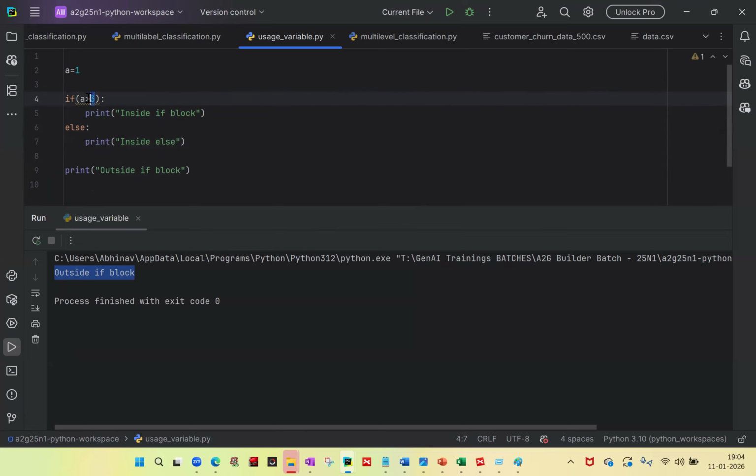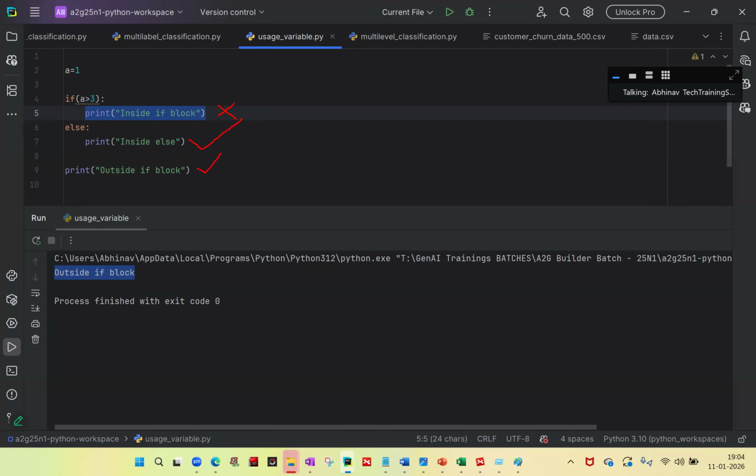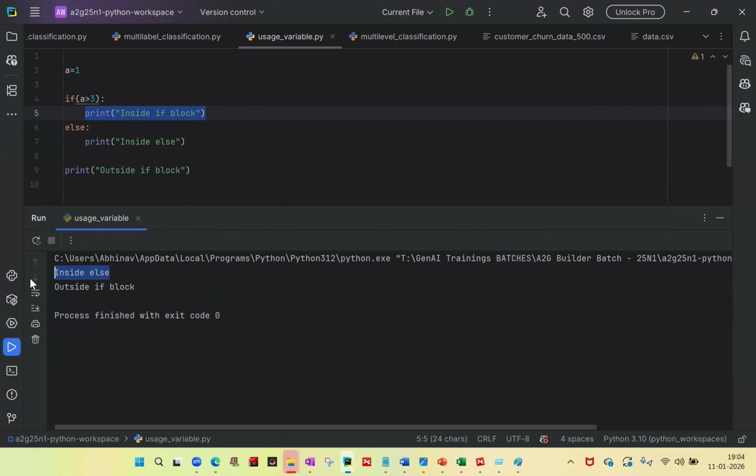It will evaluate this condition: a is greater than 3. 1 is not greater than 3, so it will skip this, and if the if part is skipped, it executes the else part and then the normal execution flow. So in this case, it will print inside else, outside if block. If I run it, it is printing inside else, outside if block.